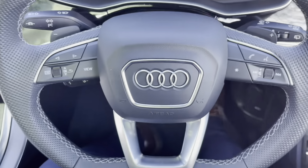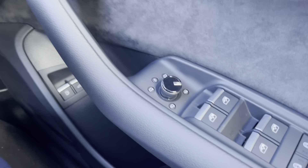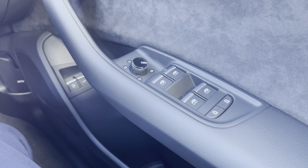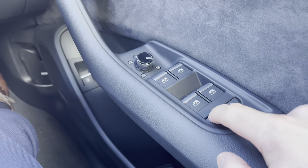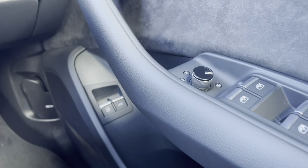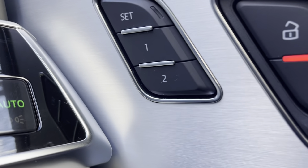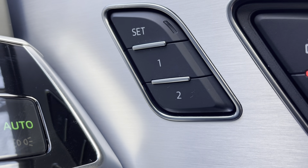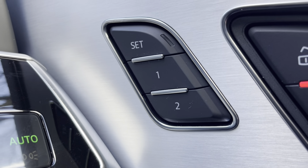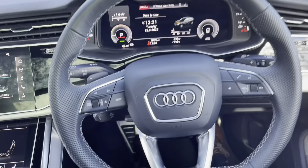That does complete our 360 walk around the vehicle — now time to check out the interior controls and technology. On the right-hand side of the steering wheel we do have the mirror and window controls. You also have the ability here to turn on or turn off the child locks for the rear doors. Just below, we've got the button which will open the tailgate from inside the vehicle, and also your fuel cap button. Here we have buttons set one and two — these are the memory functions for the driver's chair, where you can save two different positions for the steering wheel, which is ideal if there's more than one driver.